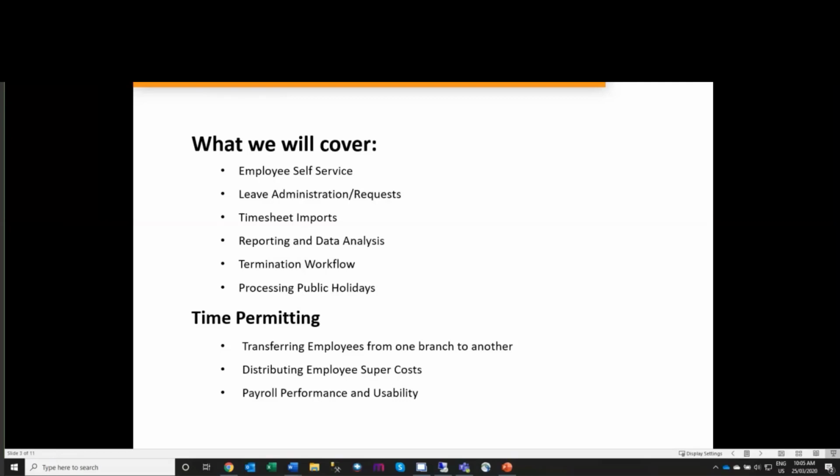So we'll take you through an overview of that, and then go through the improved reporting and analysis options that have been introduced, the termination improvements and processing public holidays. There's a couple of other things in there as well that we will get to time permitting.